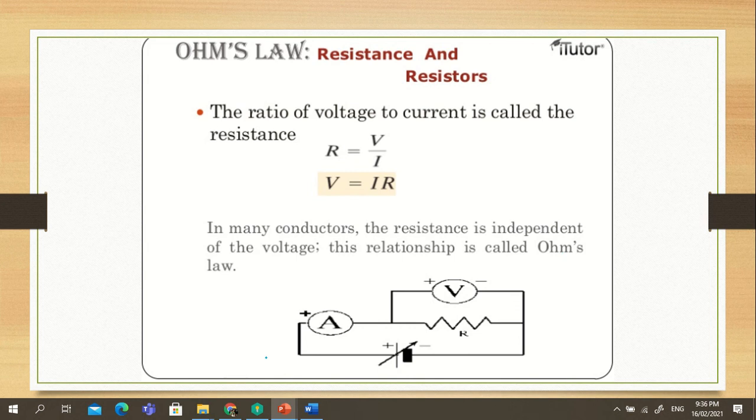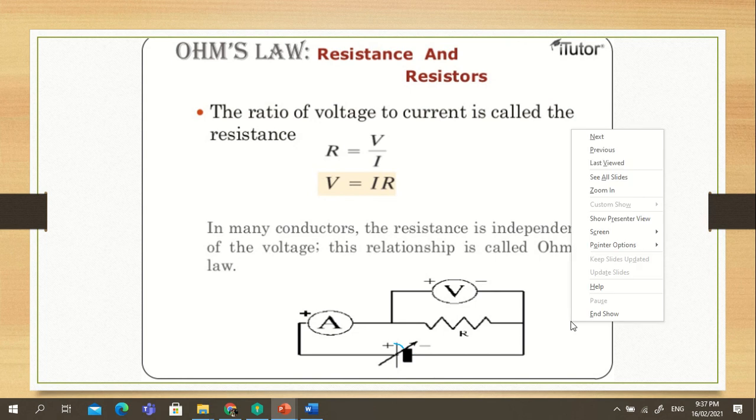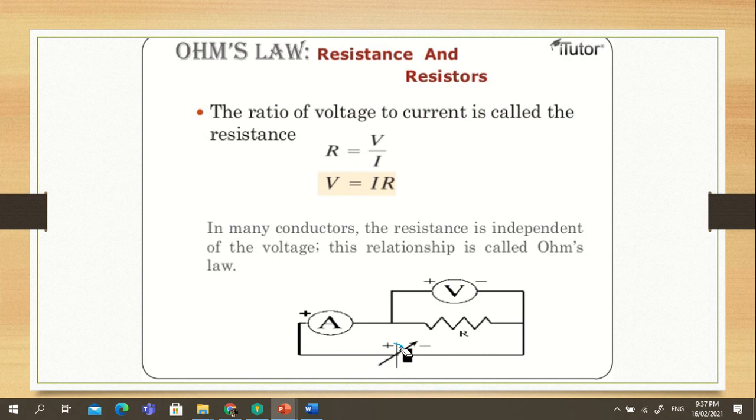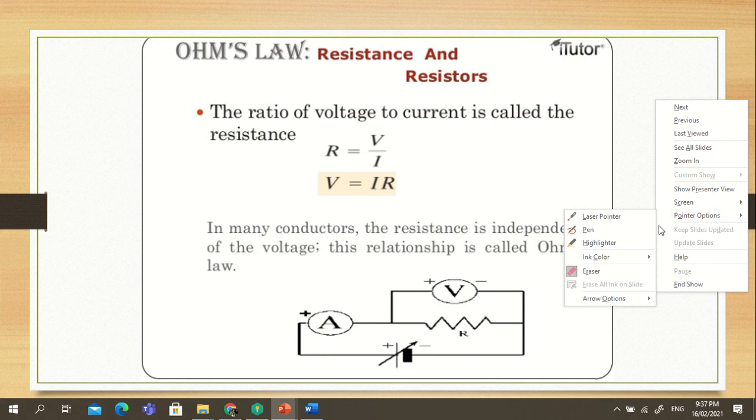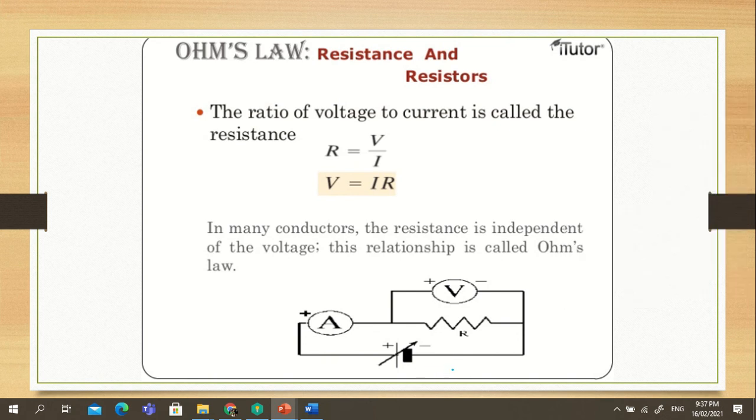Okay, so we have here an illustration of a circuit. We have the source voltage here. This is variable, so if you can see the arrow here, it means that our source voltage is variable. We can increase it, we can decrease it. That's the meaning of this symbol. We have plus and minus here, then the arrow, which indicates that our source is variable. So we have a variable source of power supply or voltage supply.